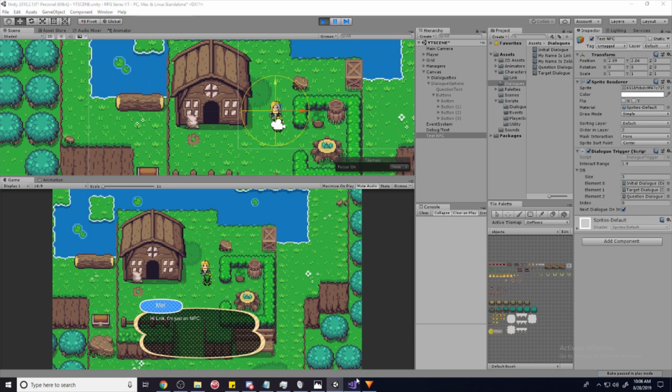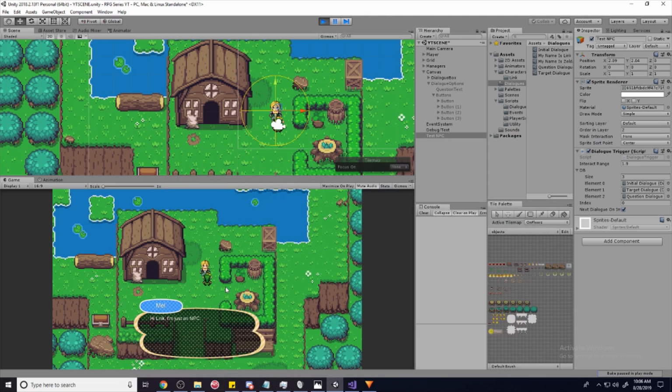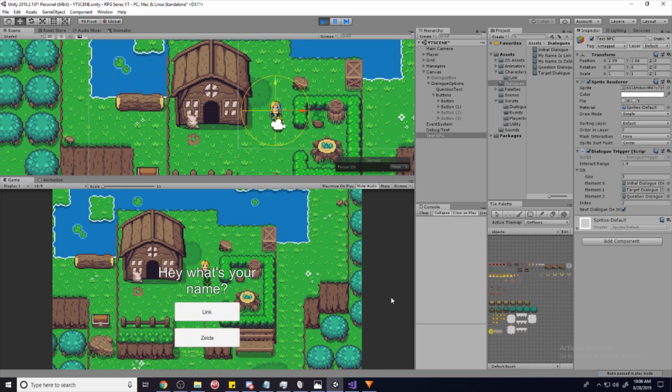because I have dialog manager.instance in dialog if it's false. Because I'm in dialog, it's not going to do anything. Then hit Z again, and it's going to go to 1, and we access the super secret dialog on the first element. Hit Z again, and it's going to go to the second element. This is the question one, where I can select any option. I can select it with my arrow keys too. And I'm going to select this one.